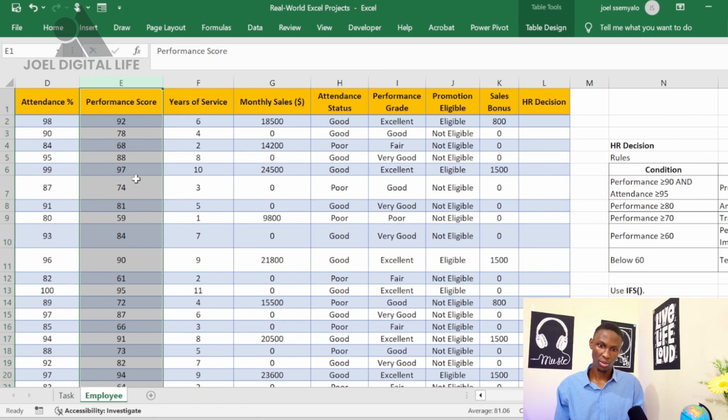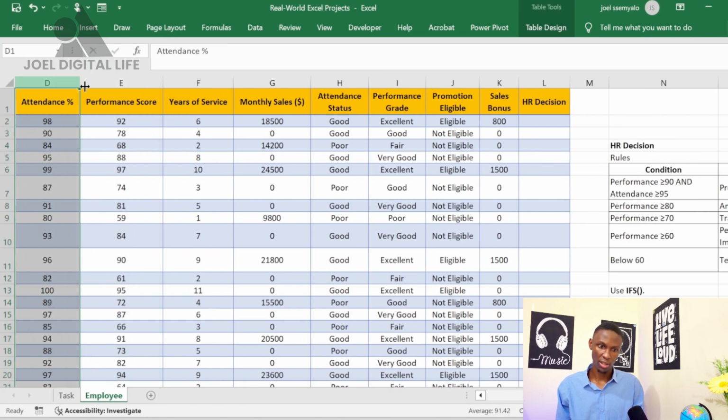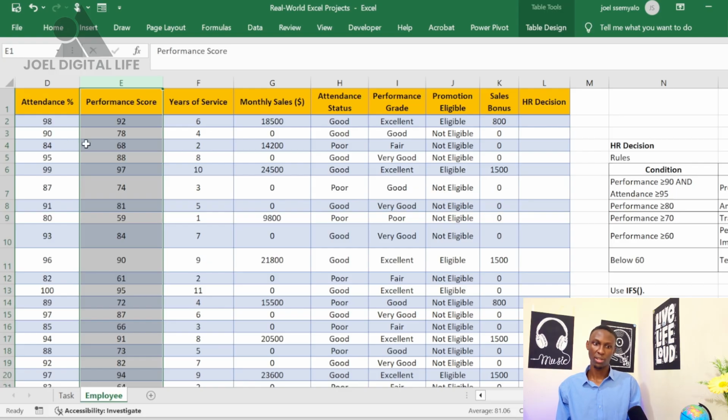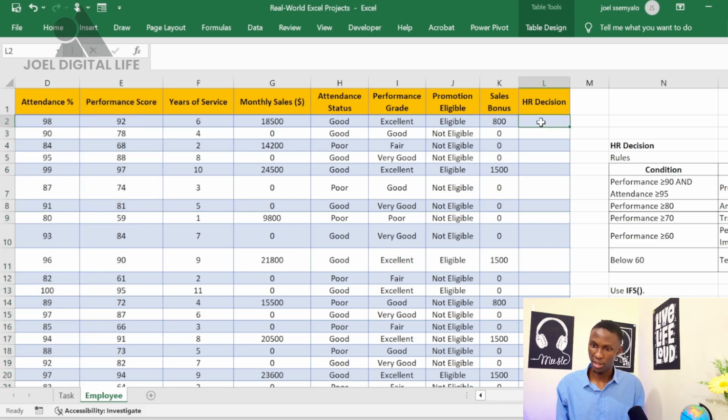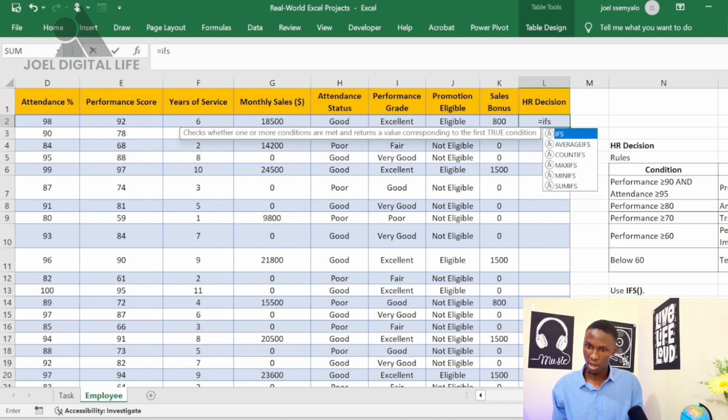We shall use only these two columns, the attendance and the percentage score column. These two will be needed in making the HR decision. So I'll click my cell here, then I start with my equal sign, the IFS, I'll double click there.